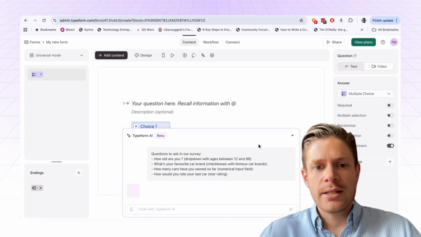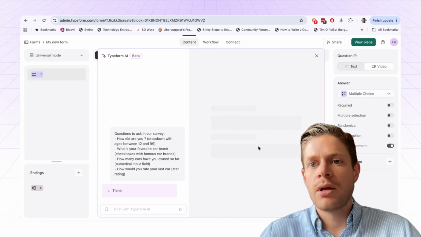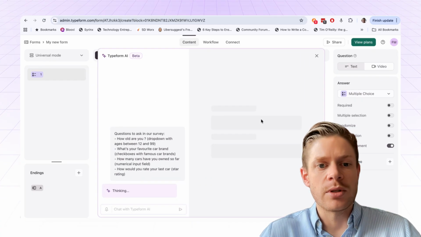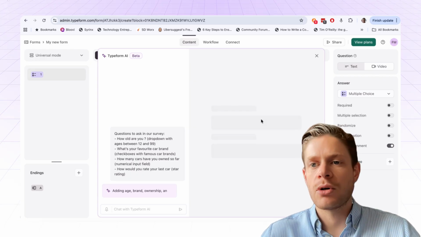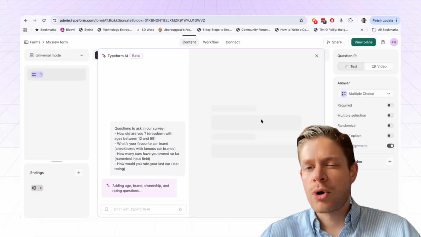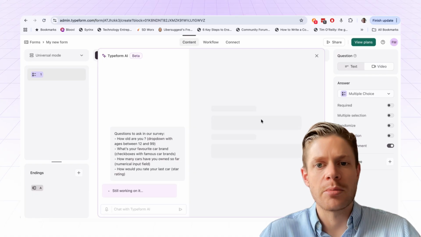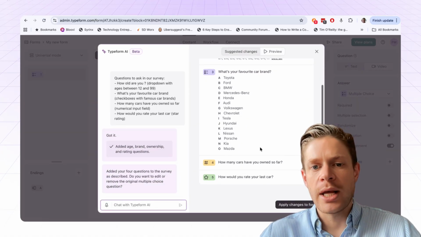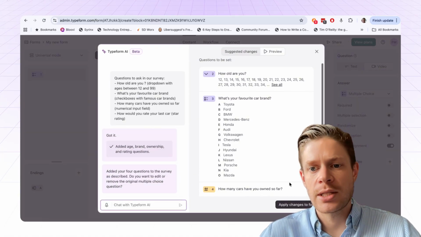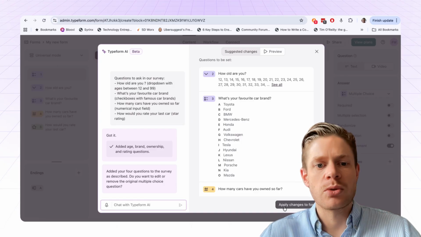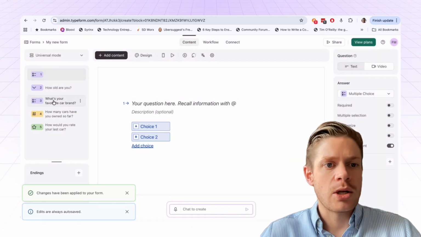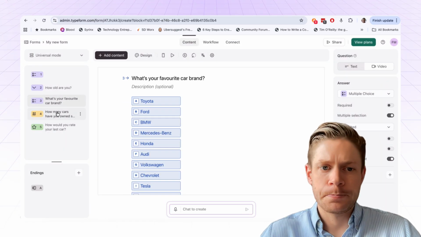Just press send, and then Typeform's AI is going to analyze the questions that are here, going to suggest adding them to the form, and then we can go ahead and paste them into Typeform. So it's a similar flow. Of course, the annoying thing is that you can't directly upload your PDF here, so you might lose some information in the copy paste, but you end up with something which is essentially the same. So the same kind of questions were detected by Typeform's AI compared to Weebly's AI.